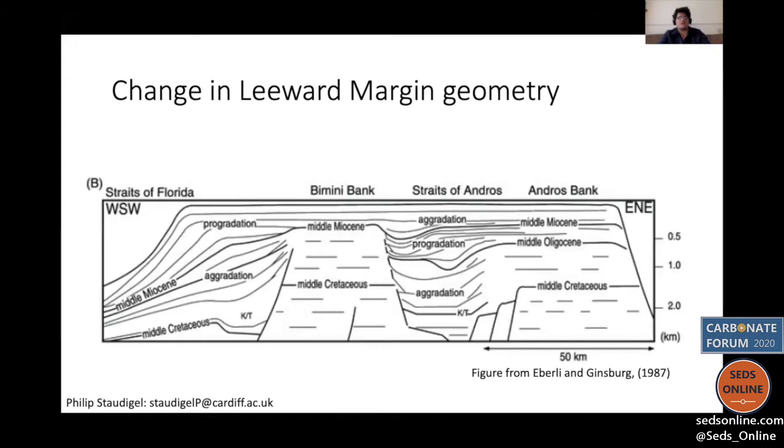On this site, again, just taking you through the change in margin geometry, you can see that the windward side of Great Bahama Bank has remained ostensibly unchanged throughout the entire history of the platform. However, the leeward margin, you can see, has transitioned from this relatively low angle carbonate ramp to this steeper margin and rimmed platform style. So we're going to be looking at the effect that this transition has had on fluid infiltration rates.